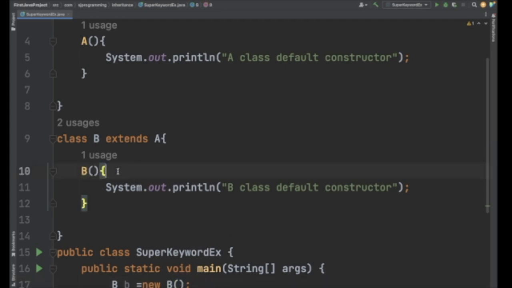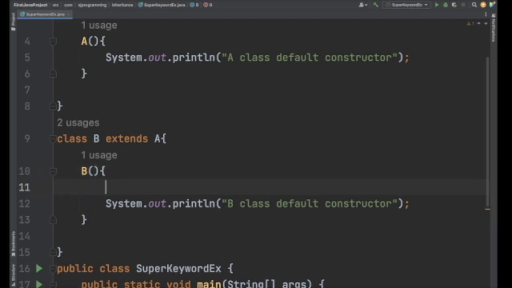When you are writing the default constructor of the B class, the call will go here at line number 10, and in every constructor, default constructor or parameterized constructor, if you are not mentioning anything, then the first statement will be super. Even if you have not written this line, the compiler will internally write this line for you.